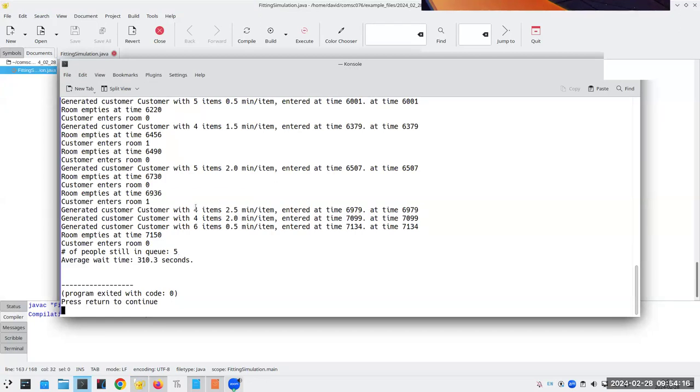So now, am I sure that this is working exactly the way it ought to? The answer is no, I am not. I really need to put in more debug output on this to make sure that things are happening at the time I think they're supposed to happen. But I don't want to do that right now because we're running towards the end of the time. But do you see how I've been building this? Yeah.